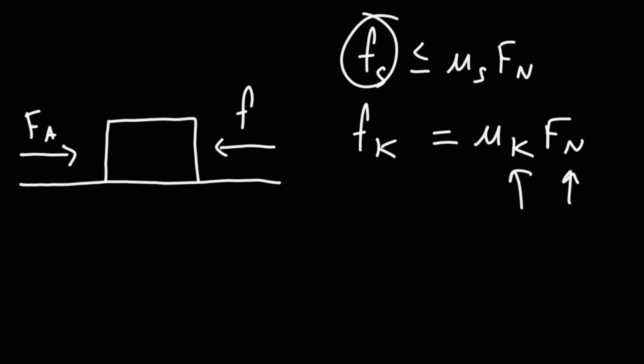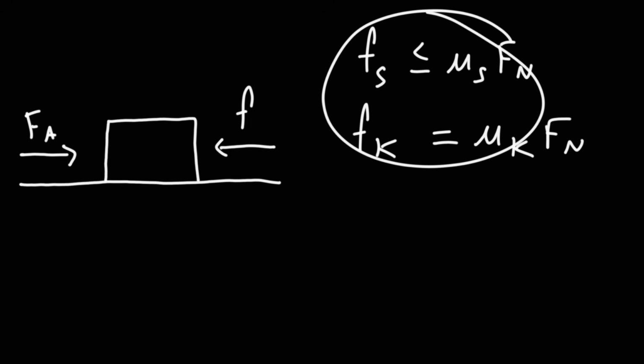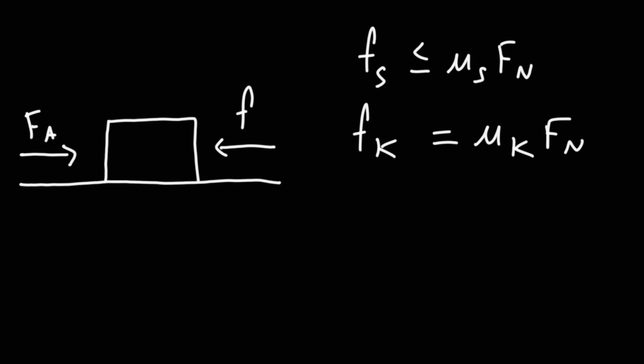The static frictional force is basically a range. The static frictional force will be equal to the applied force up to a limit. Once that limit has been exceeded, the box will begin to slide and kinetic friction will now be active. So static friction is only present as you try to move the box, when it's not moving. But once it begins to move, then you have kinetic friction. So these are the formulas you need to know for static friction and kinetic friction.